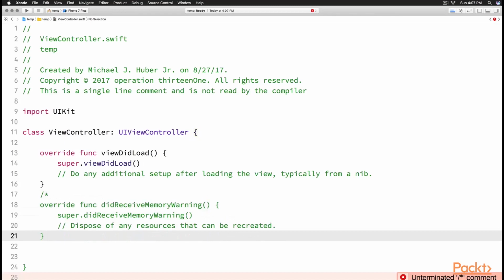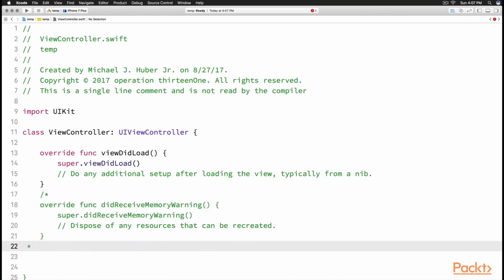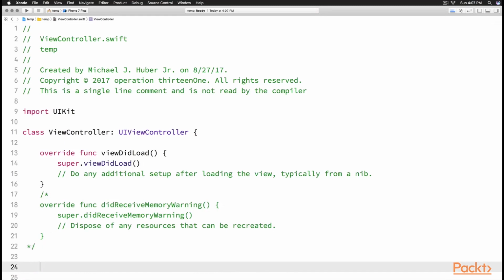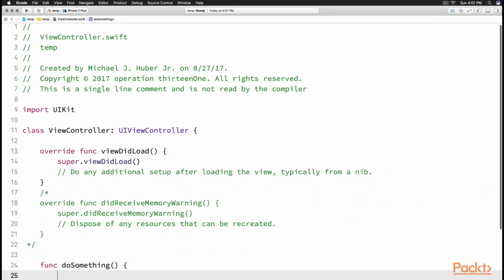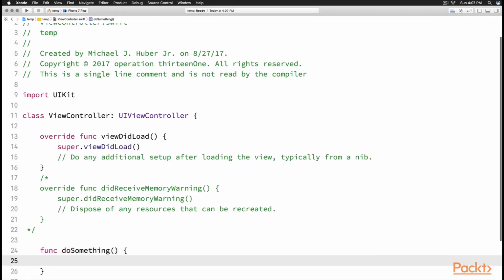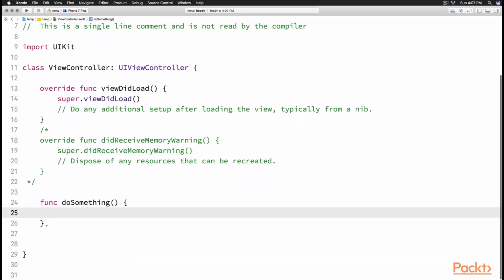And to end that, we can do an asterisk followed by backslash, and anything in between will be commented out. In this case, we can see all the green, and then if we were to create another function, we can see that this is no longer green, and it's back to the compiler being able to read this code.